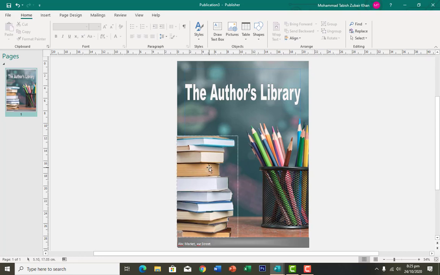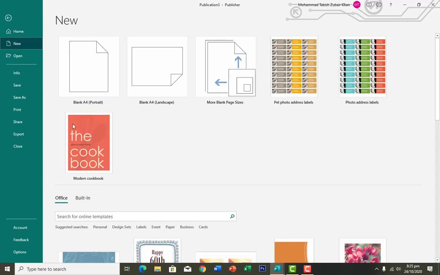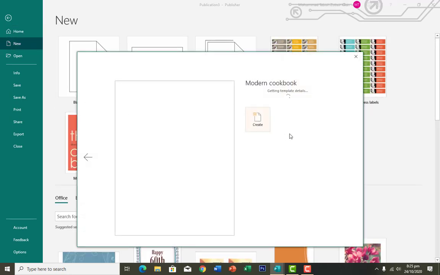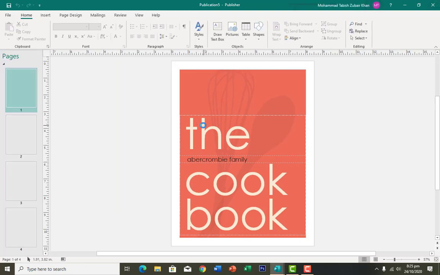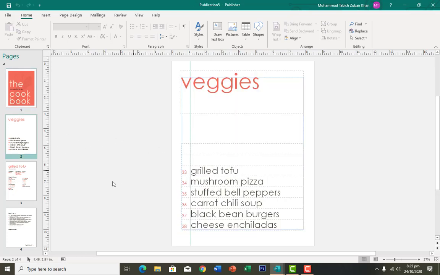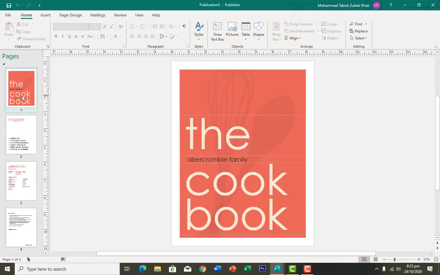In this way you can design your flyer, your brochure, or any other things else. It is recommended you can use predefined templates like the book cook, a very good template for the book. I just click here and it opens another page for me for the book cook. Whenever we are writing the book, there are multiple pages, like first book title page, then content page, and things like that. In this way you can add more and more pages.